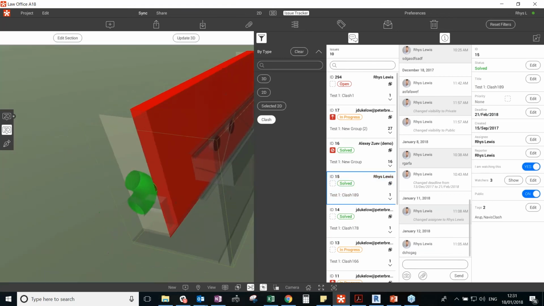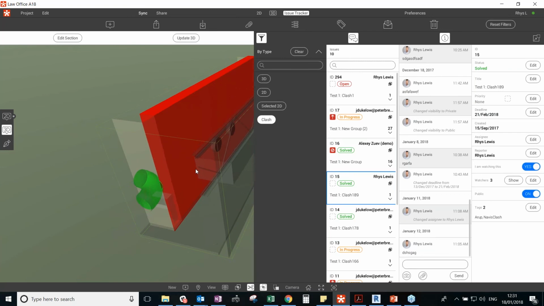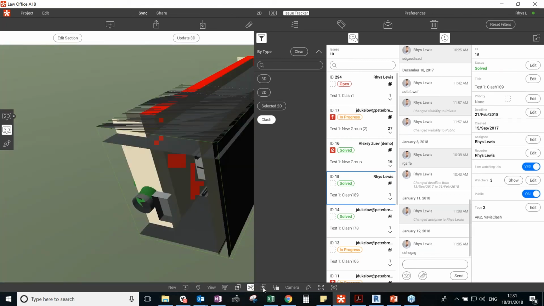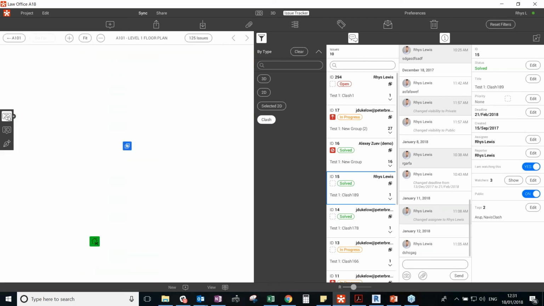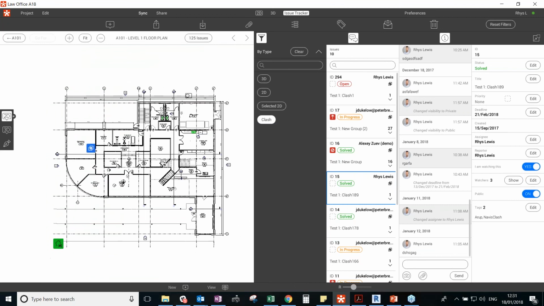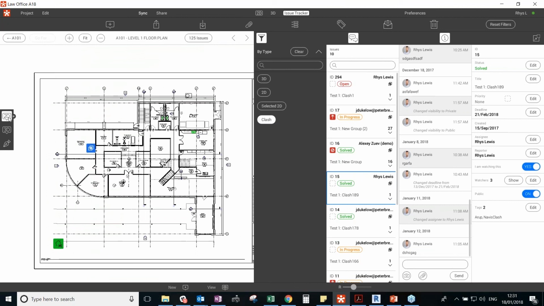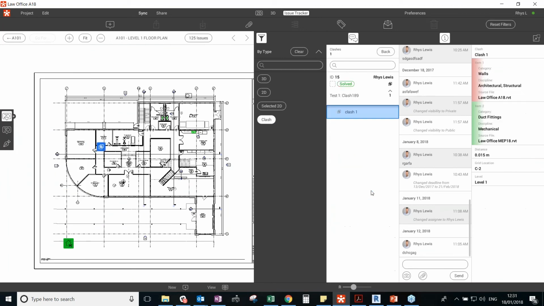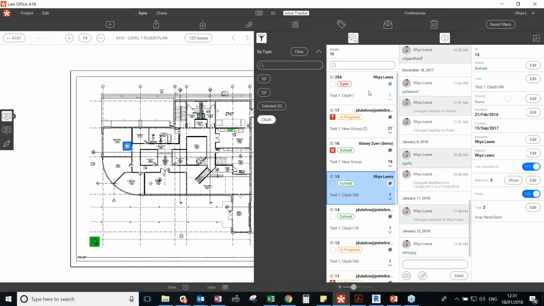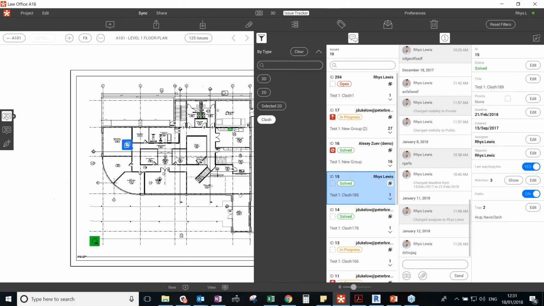So if we look at another issue here that's been assigned to me, now on the left-hand side, I can see the original markup, if you like, or the image that's coming from Navisworks. If I select 3D, it shows me where it is in my 3D Revizto project. And again, there are some tools here where I can change the view of that. And on the top, there's the 2D icon. So if I click on that 2D icon, it'll show me where that issue appears on a 2D sheet. And if I click on 2D again, it'll show me all of the 2D sheets that issue affects.